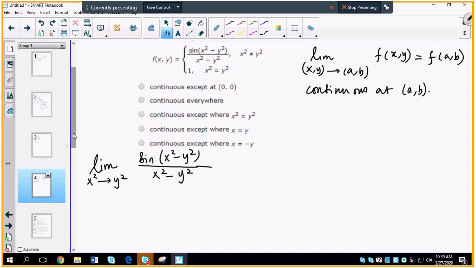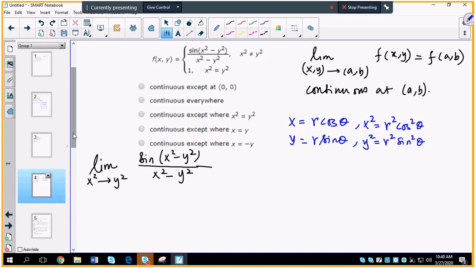And by this point, you know that the substitution that generally is going to help us is the r cosine theta, r sine theta substitution. So what I will do, I will go ahead and try to do that. I will say that let's substitute x equal to r cosine theta and y equal to r sine theta. And remember, this time you are not approaching 0. What you are doing, you are saying that x squared is approaching y squared. So find x squared. X squared is r squared cosine squared theta, and y squared is r squared sine squared theta.